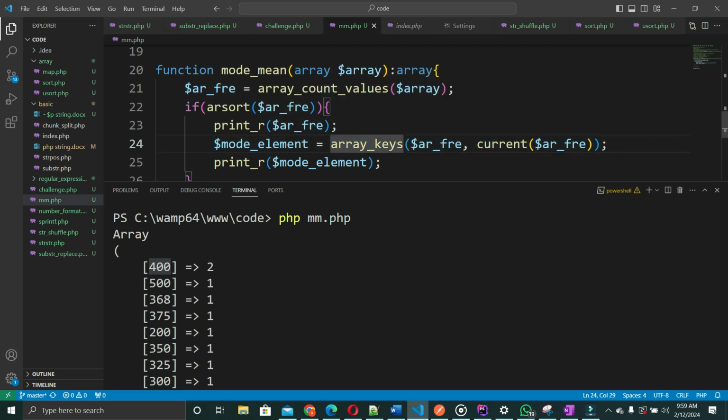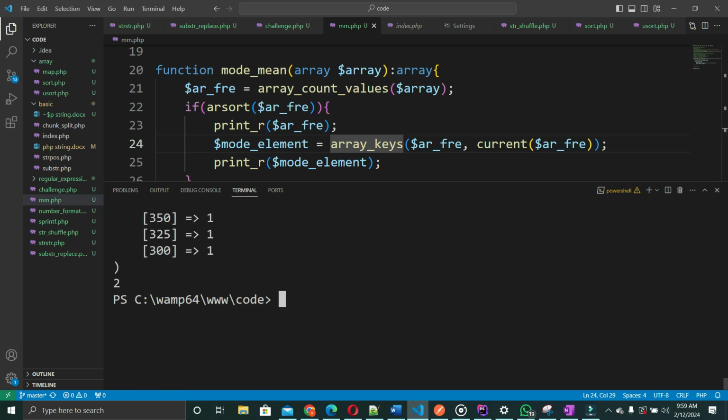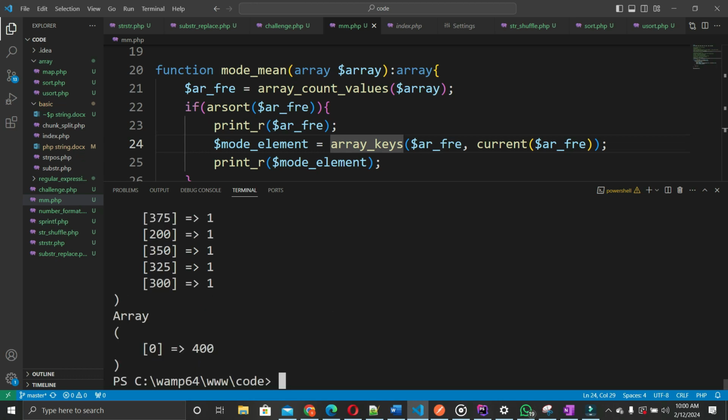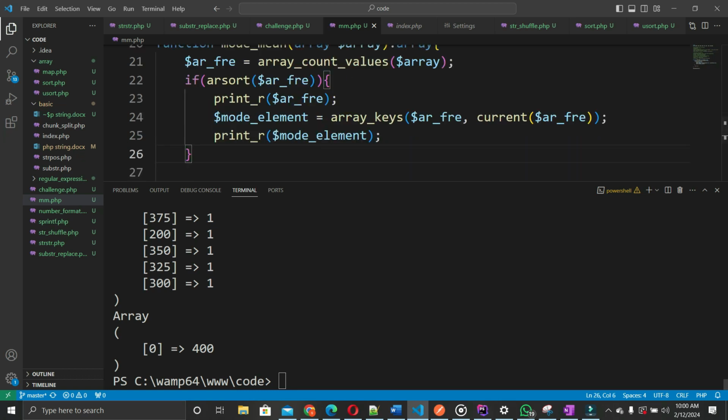Then after this, we get the 400. So let's run the code again. So now we're getting 400, but we don't want 400 as an array. We want this value, so we can just simply say this to get just the 400. So this is the mode.